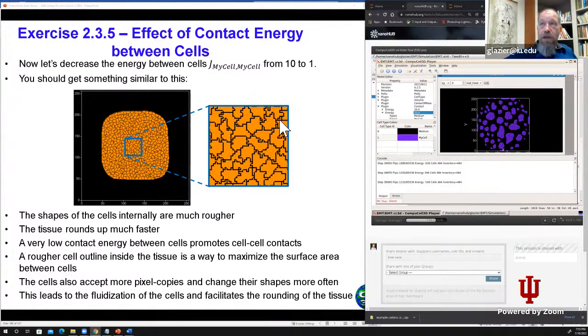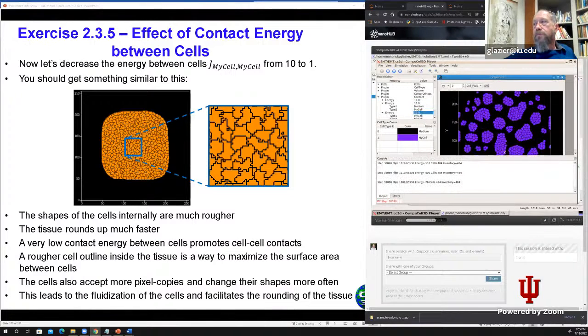Okay, we're out of time, so we didn't get through everything. I would ask people, it will probably take me till tomorrow. I will assign the remainder of this exercise, which is to explore what happens. So we can do, well, let's do that last thing. What if we changed the cell-cell energy and made it smaller?